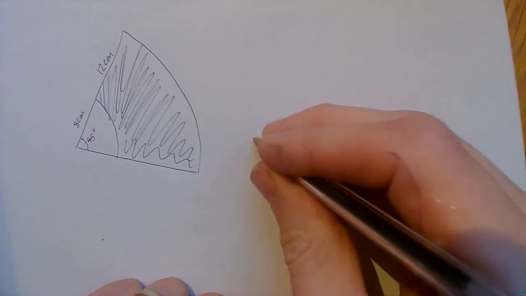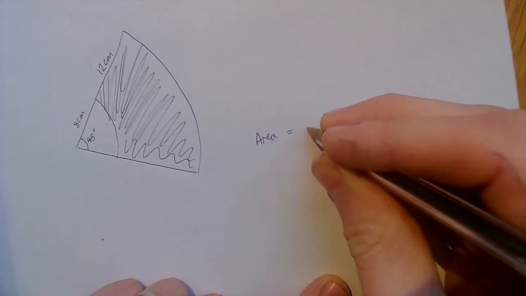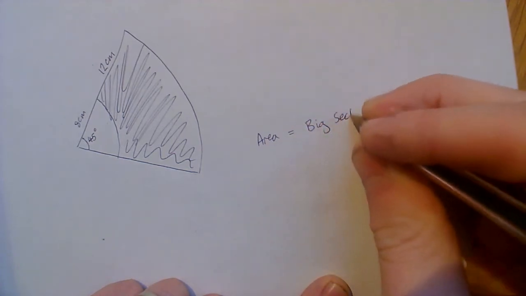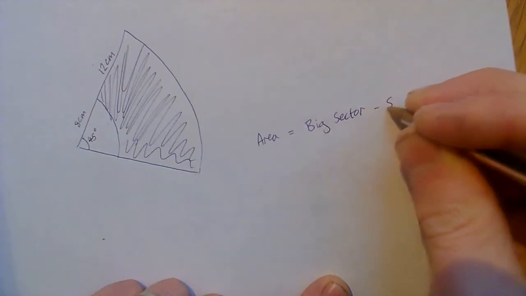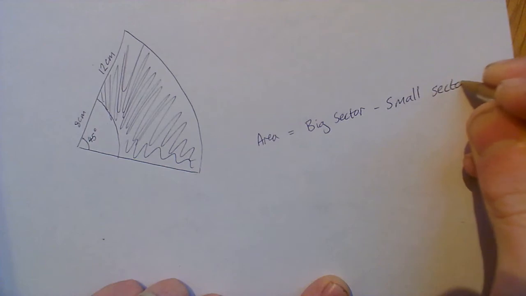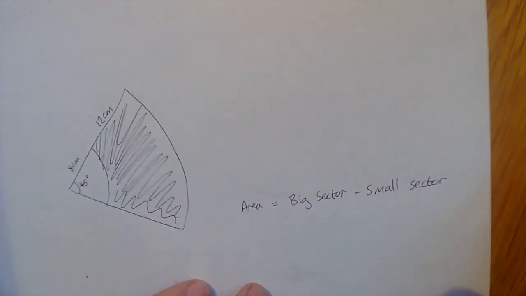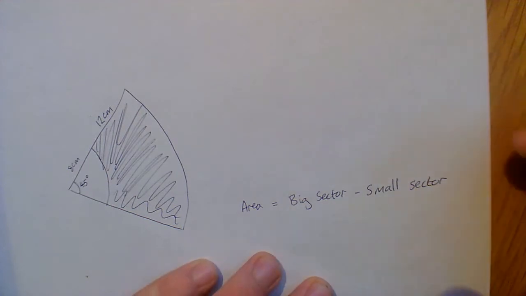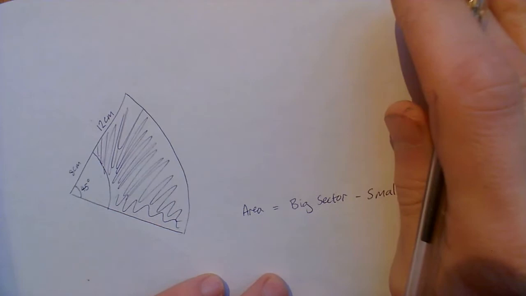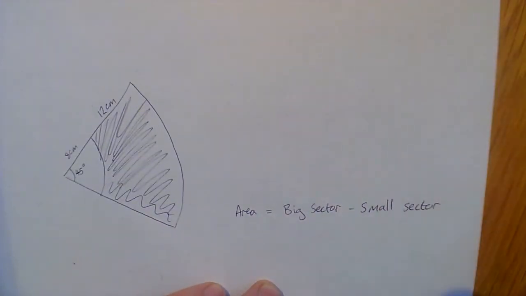a very similar thing. So the area that we're after is going to be the big sector minus the small sector. So that is very similar to the sort of setup we had when we did other questions about two areas with circles back when we did that video in lesson 1. So if you haven't watched that one, that might also be handy just to kind of give you an idea.